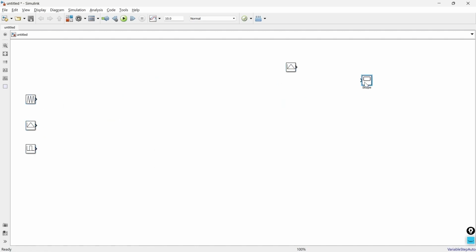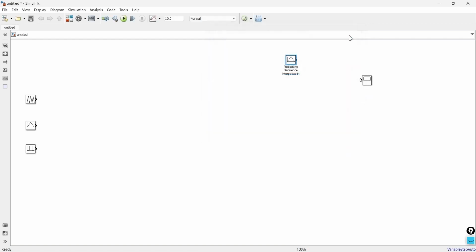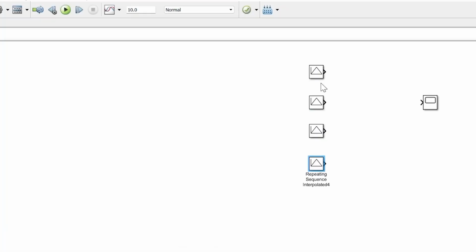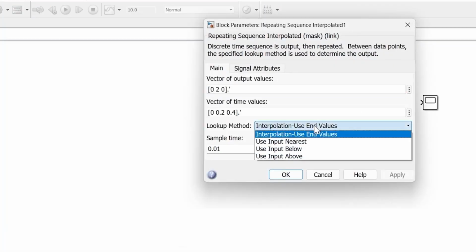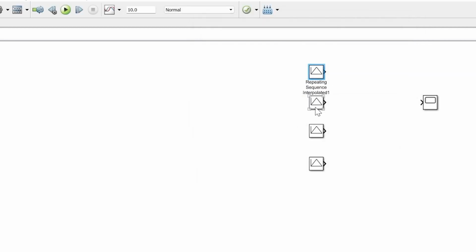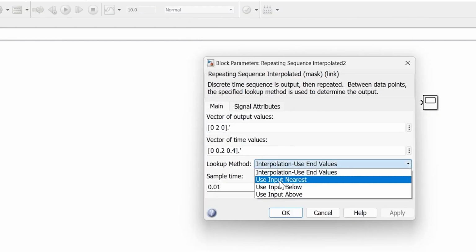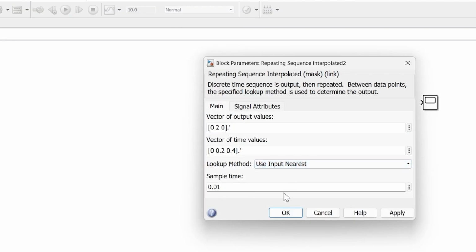First we'll discuss this repeating sequence interpolated. In this block, first I'll tell you how the output changes when we change the lookup method. For that, we'll take 4 blocks. In the first block, we'll take it as interpolated. Then in the second block, we'll use input nearest.